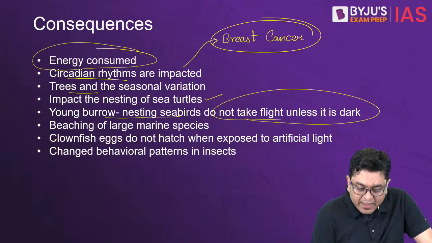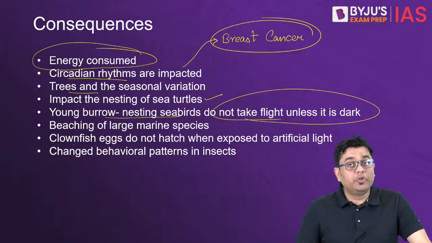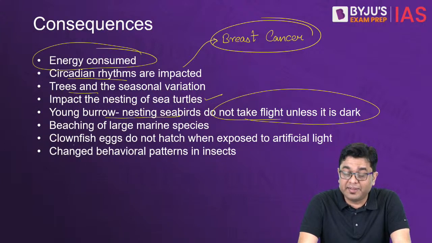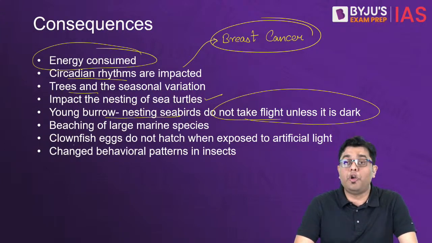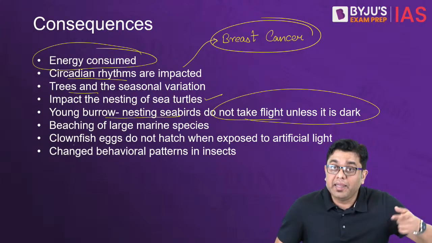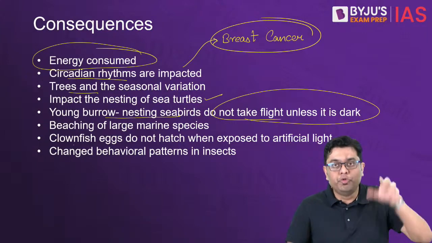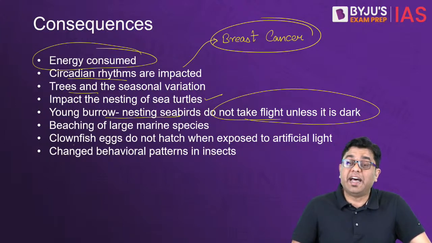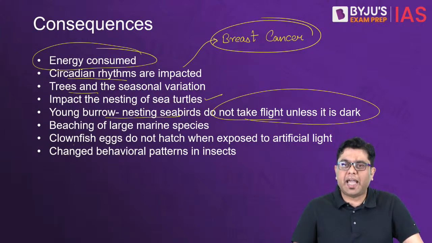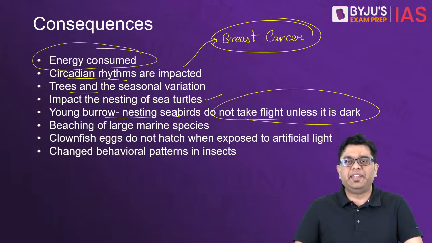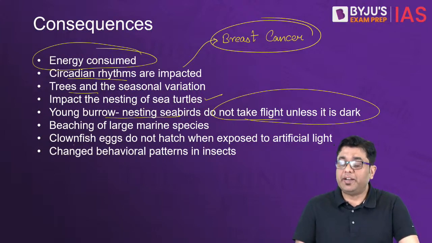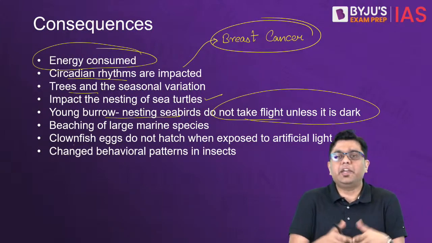Along with that, the insects also indicate a changed pattern, where the predator insects carry out their activities for a longer period of time, thereby disbalancing the food chain and the food web. Along with that, many marine species and marine animals often get trapped and beached because they are misguided by this artificial light. So the detrimental impacts are humongous.